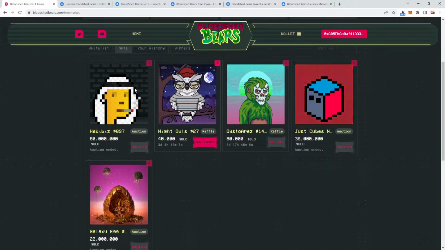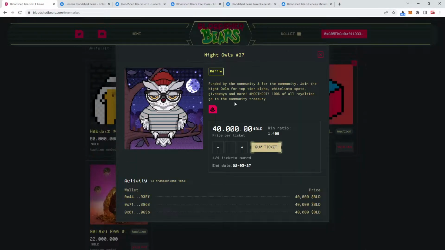Secondly, we have the raffle system. Now the raffle system, we will set predetermined odds. So if I click on this one here, you have a 1 in 400 chance of winning if you buy 1 ticket, and you can buy a maximum of 4 tickets for this NFT. So at the end of this raffle, once all the tickets are sold out, there will be a drawing, and whoever gets drawn will be airdropped this NFT into your wallet.